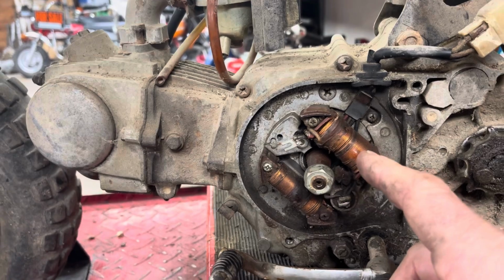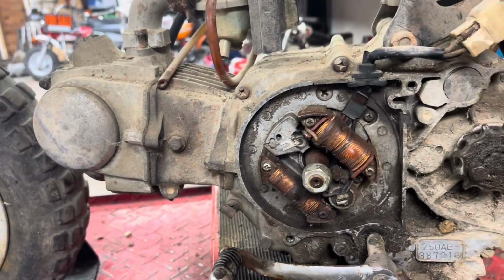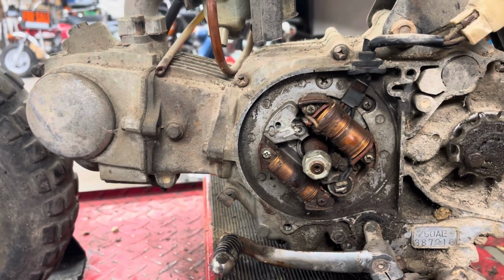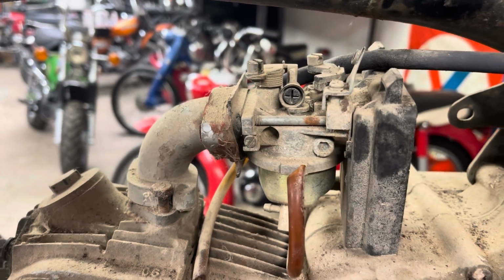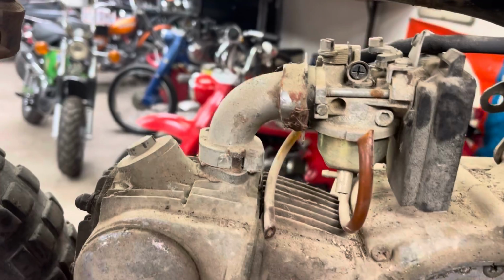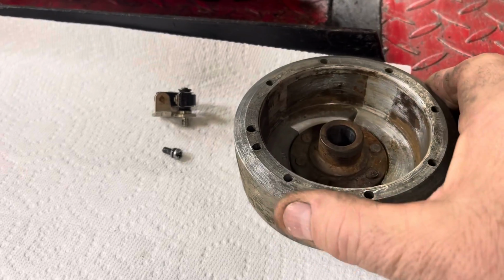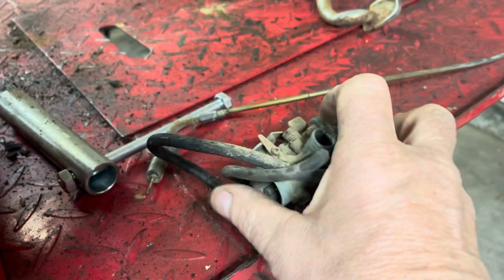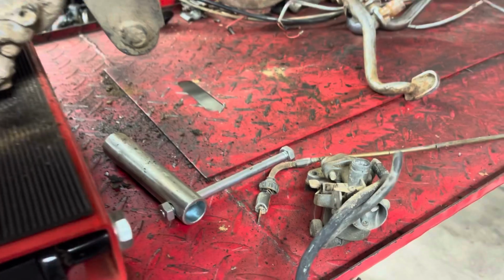If you remember from the last video, we don't have a set of points and we don't have a flywheel. That concerns me a little bit, not gonna lie. Why did somebody take the points and the flywheel off of this if it was a running bike? It does have this janky lawnmower carburetor that someone has basically glued on there. So I have found in my stash an old flywheel, a set of points, and a carburetor that should match the patina of the rest of the bike pretty well. So we'll have to see if all that can be brought back to life.